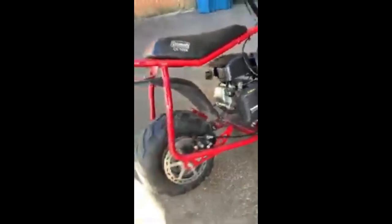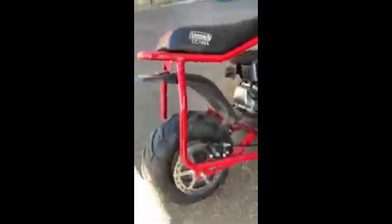And the rear wheel was... the tire was flat. And the guy had lost the brake disc and lost the sprocket. And the brake caliper was jacked up. But I was able to basically rebuild the rear brake. I went to Amazon for the new caliper, for the new disc, and the new sprocket and the tire.